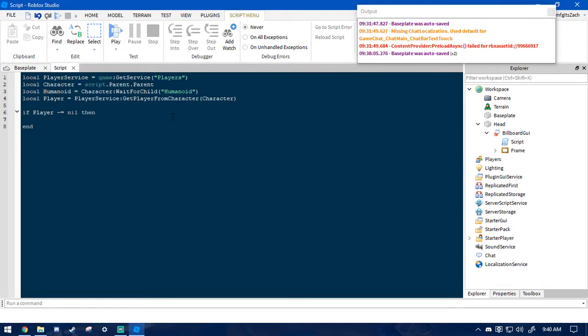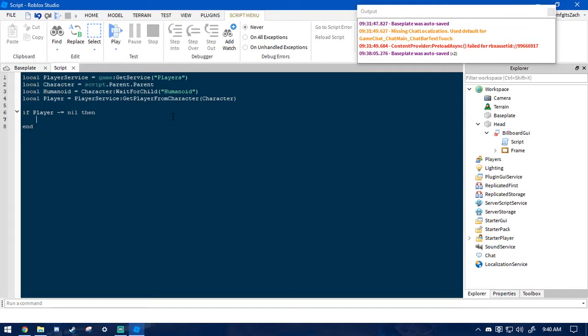Now we want to get the player's username and the player's role, or rank, whatever you prefer to call it. What we want to do is define the player's rank in the group.